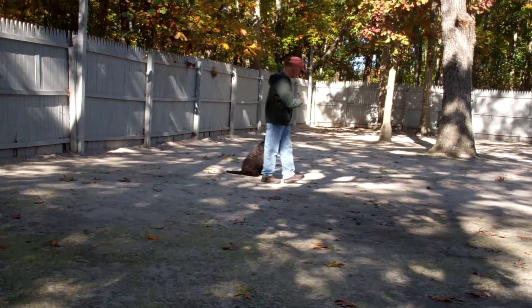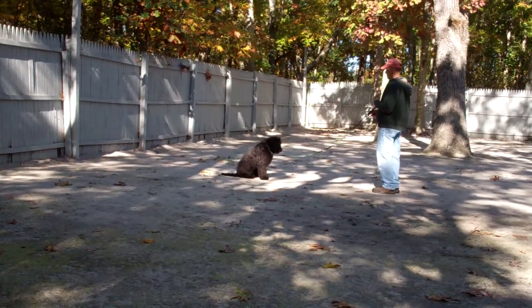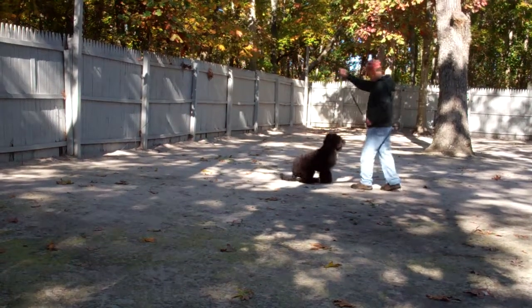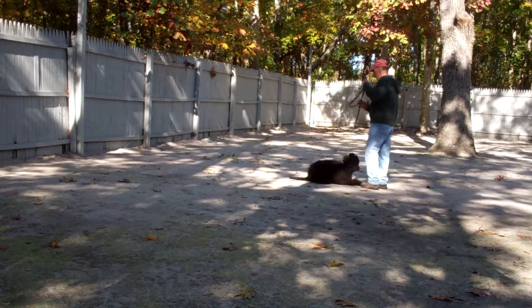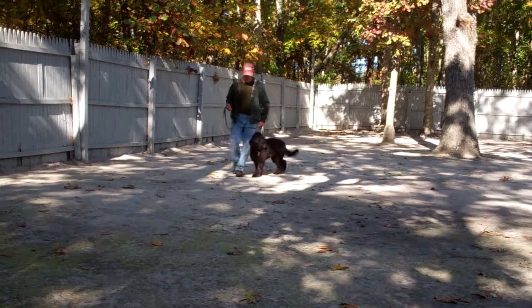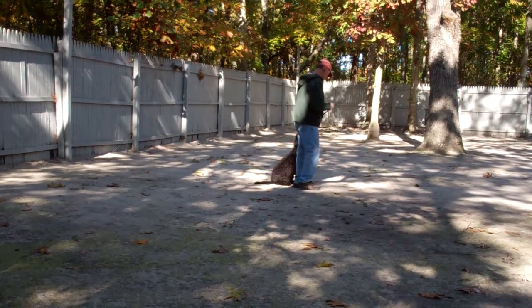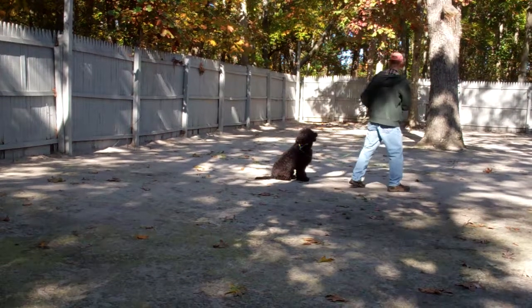I'll show you one more time. Leave her in that sit stay. Out to the end of the training leash. Yep, she started to go down, so he gives her a correction, and he's going to repeat the command. If she doesn't follow a command, you tell her no, give her a tug and let go correction, and you repeat your command.